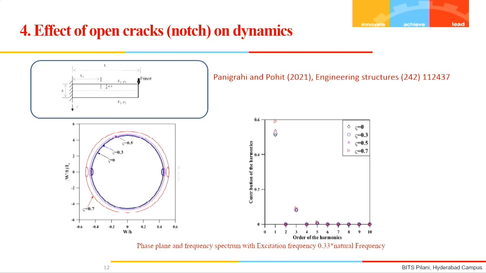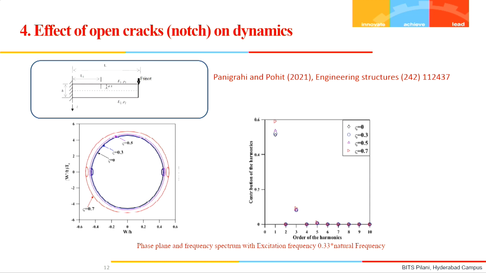A similar thing we observe in the phase plane plot of the same excitation frequency, 0.33 of the natural frequency. These are typical closed orbits in the phase plane portrait, and this inner orbit shows the crack depth 0. It means the intact beam response. Then gradually, as we go outward from this orbit, we find that as the crack is growing, the orbit in the phase plane portrait is growing. That is because the velocity and the displacement are both growing in the same way when the crack depth is increased.